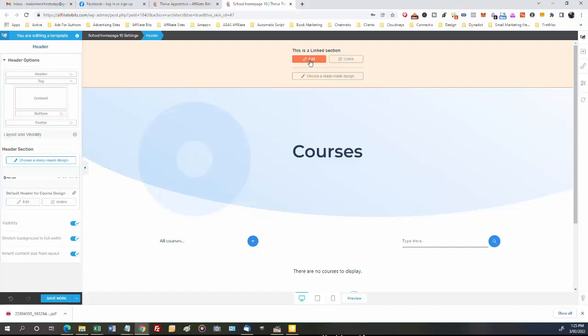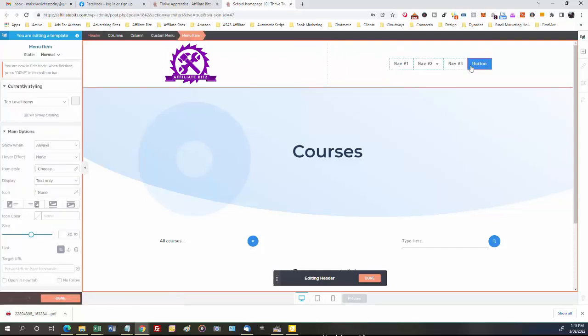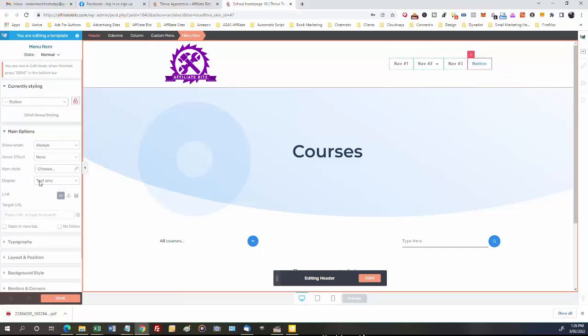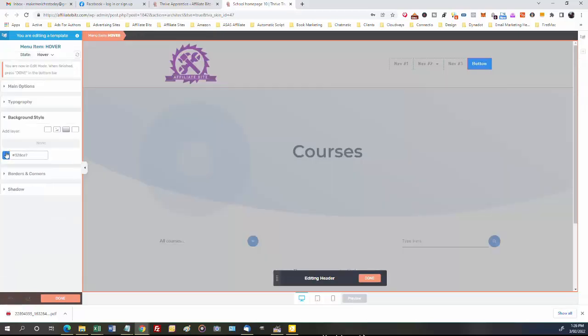So if I click on this now, you can see I can edit these things just here as if I'm live. I might go to the button. See the button here, I'll click on that. And here's the current button styling. The background style is in a white. You've got a normal and a hover. When I hover over it, it went blue. So if I go to hover up here, you'll see the background color there is blue. And you'll see also that your screen grays out so that you know that you're working in the hover part.